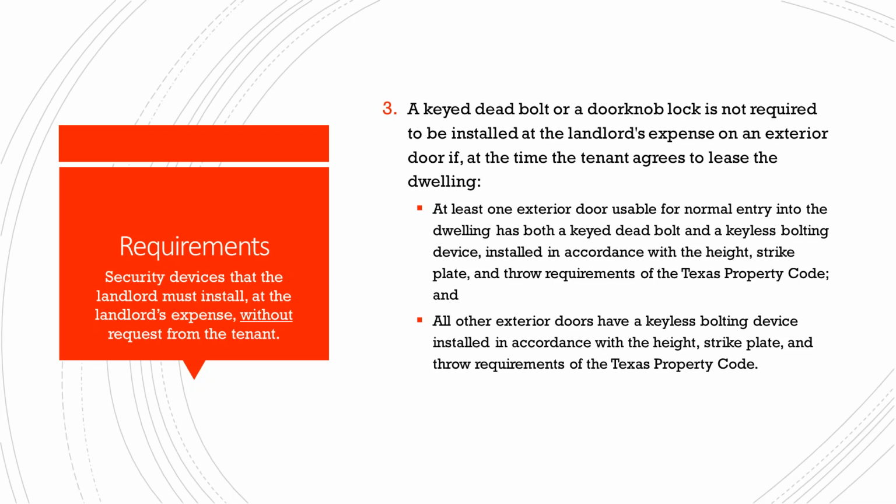Now, what happens if a landlord falsely claims one of these exceptions? Well, the landlord can be subject to liability. No surprise there. So it's very important that if you're relying on one of these exceptions, that it is in fact the case, that all of those things are accurate.